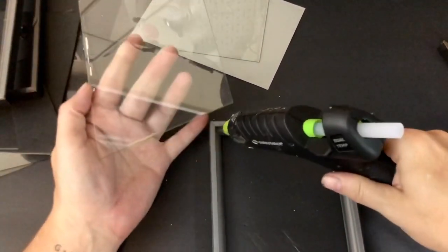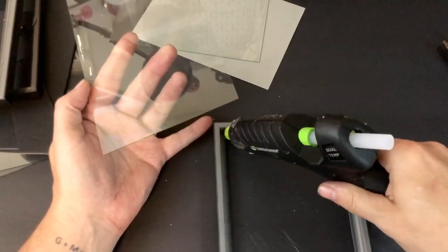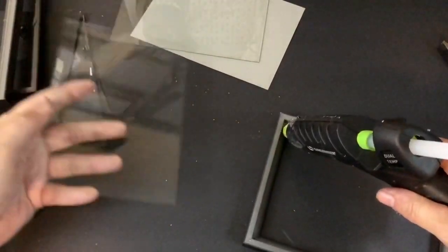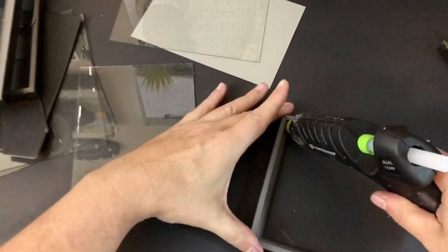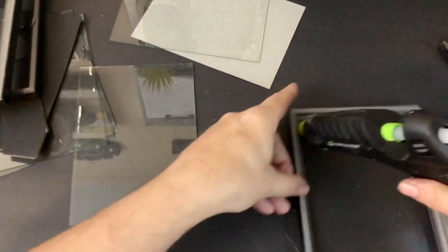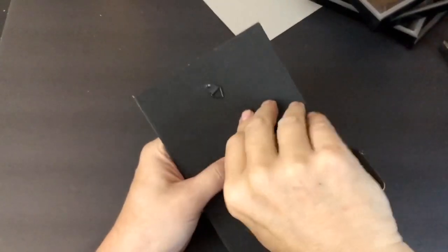I then added some hot glue in the corners of my frame. As you can see, the glue is not really going to show out. I would suggest that you go very lightly on this part. I can tend to be a little heavy-handed when it comes to my glue. But again, if you just squeeze in the middle and then drag your glue gun down, that will give you enough glue to secure that glass into place.